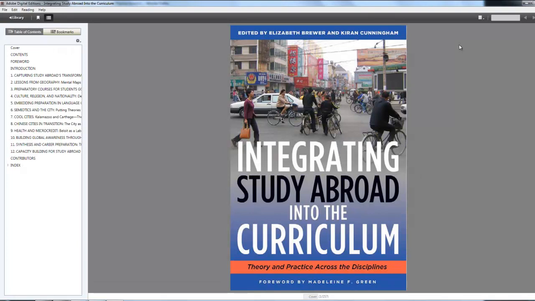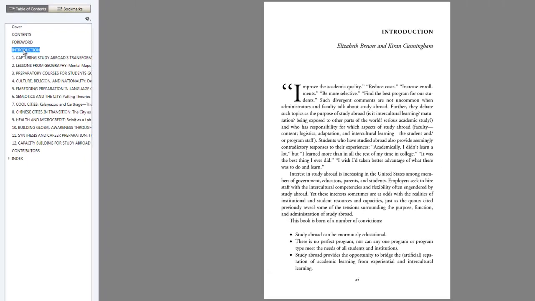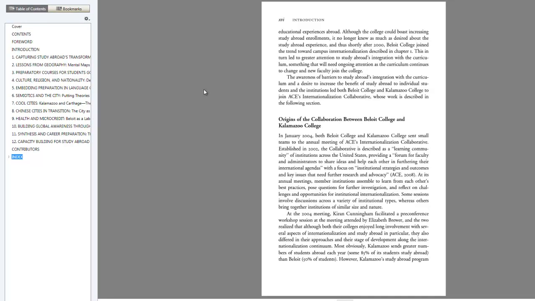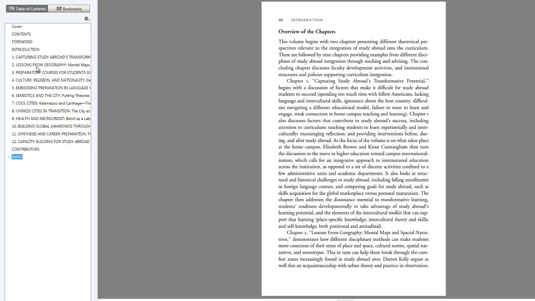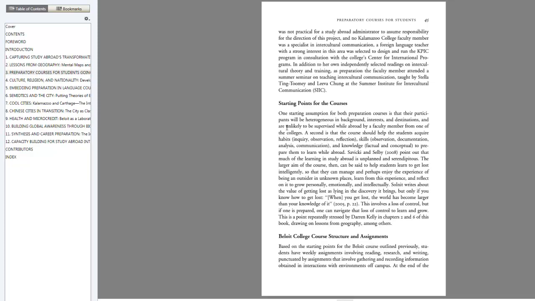So here we are, and there's a table of contents, and we can navigate through that. When you're actually in a page, you can just press page down or scroll, and it goes through the book like so. And you can get to different parts of the book by going to the table of contents. And then once you're in again, you can scroll however you wanted to. And that's how Adobe Digital Editions works.